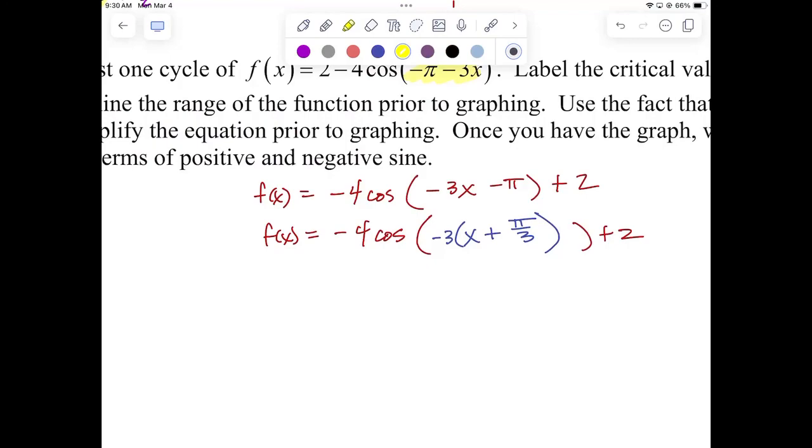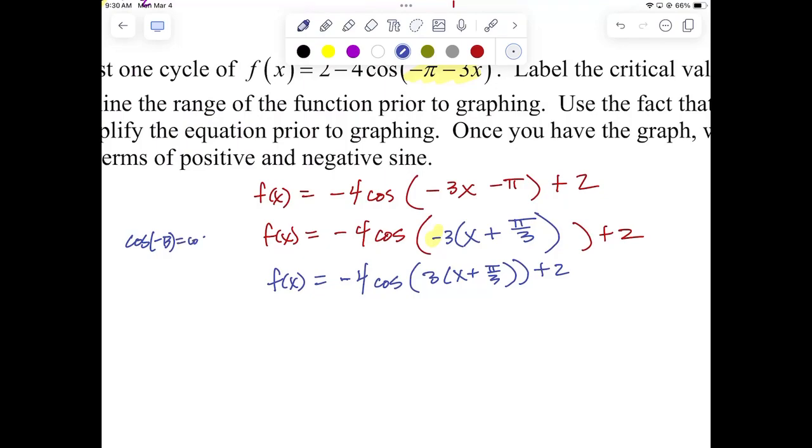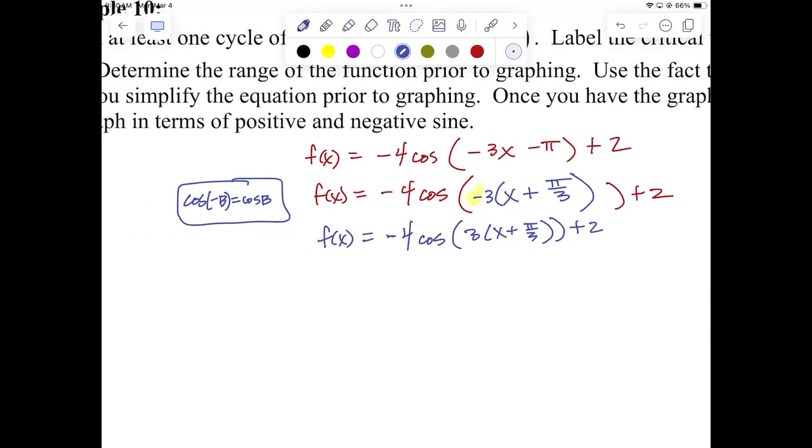All right, now notice I have a negative b value, don't I? I don't want to graph with a negative b. I either bring it out front if it's sine, or what do I do with it if it's cosine? Forget about it. I just toss it aside. So let's go ahead and write the simplified version. It's still going to be a negative out front because we didn't bring it out front, but now it's going to be positive 3x plus pi thirds, close, plus 2. Cosine of negative b is equal to cosine of positive b because it's an even function. All right, that makes it easier to sketch.